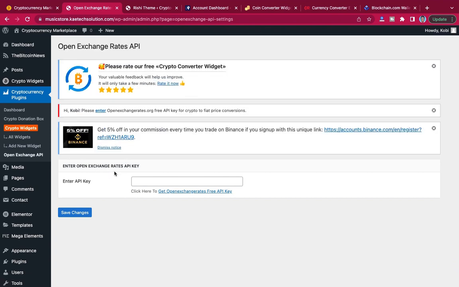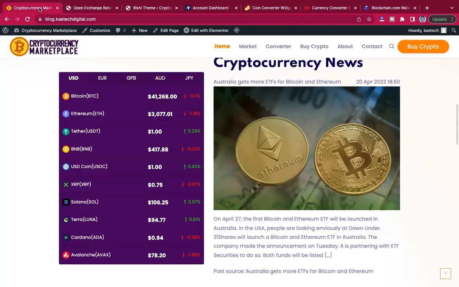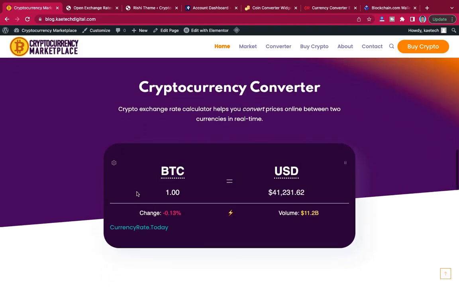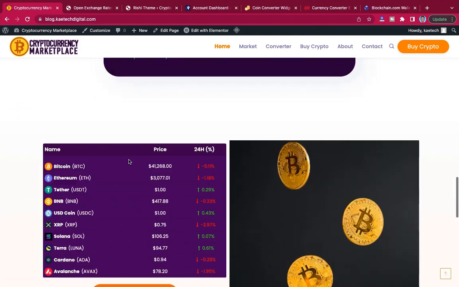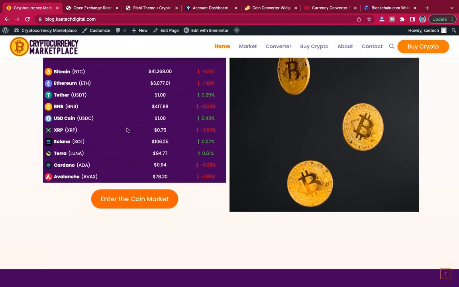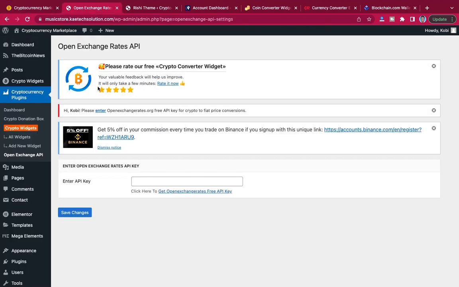This API key gives you all these things that you see over here, this coin prices list. It is from the API key that it gives it to you. Now you need to enter that API key over here.